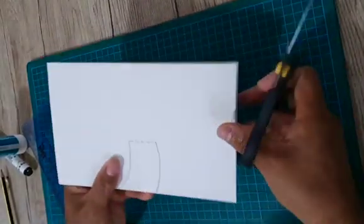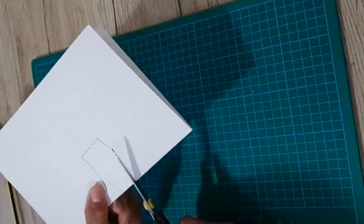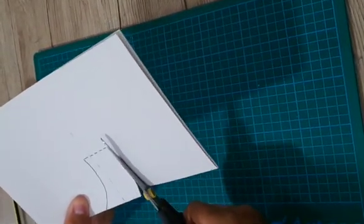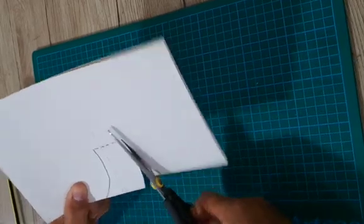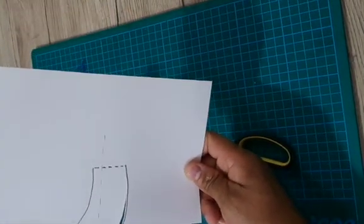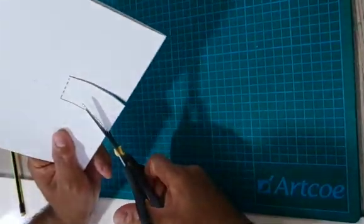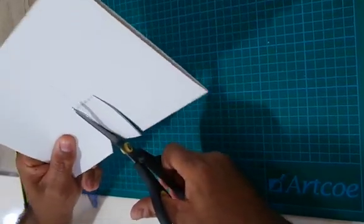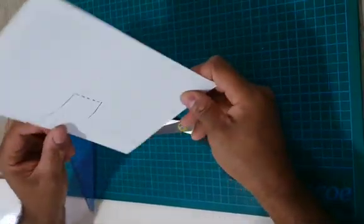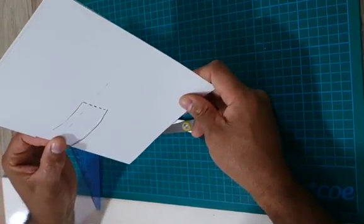Step 3 is me cutting those curved lines. So slowly and carefully cut along the curved lines. And importantly, please make sure you draw the curved lines from the folded edge. So step 3 is completed. I've cut along my curved line.